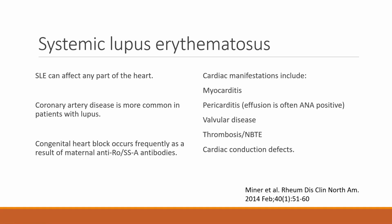So SLE can affect any part of the heart. Coronary artery disease is actually more common in patients with lupus, primarily because it's an autoimmune disease. The cardiac manifestations include pericarditis, as we just saw. Often, if you test the fluid, the pericardial effusion itself will be ANA positive, which is interesting. Myocarditis can happen, valvular disease, non-bacterial thrombotic endocarditis, as we just mentioned, as well as cardiac conduction defects. Interestingly, congenital heart block is also a feature. I know we're focusing on adult echocardiography, but just as a note, if a mom has lupus and they have anti-Ro and SSA antibodies, that's often associated with congenital heart block due to lupus.